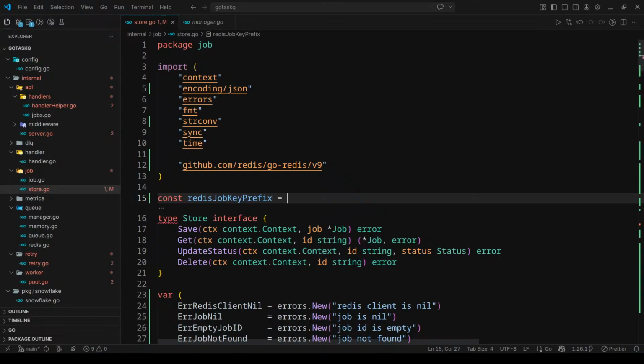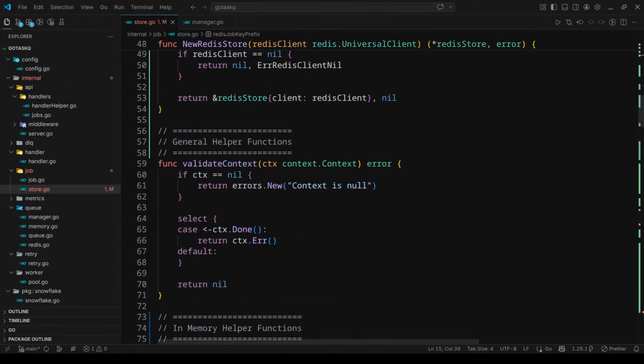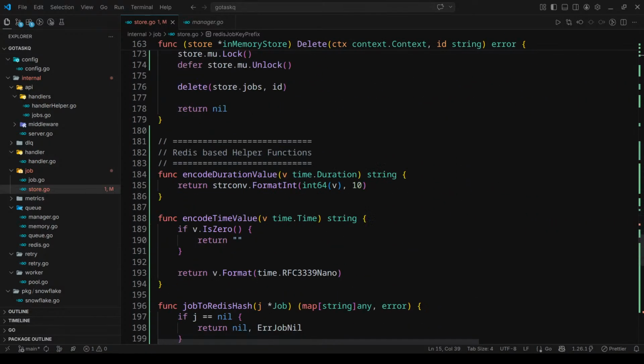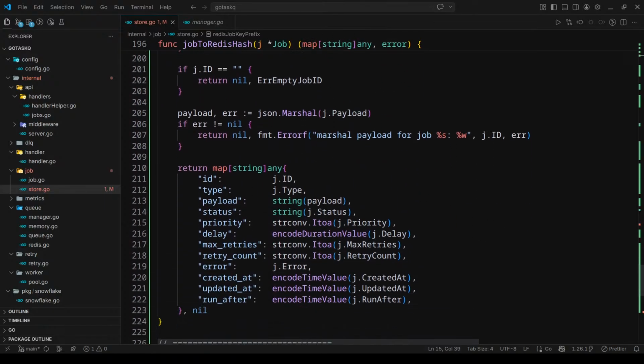will be equal to GoTaskQ and job. This will be a key prefix. Let's write a small helper function that converts the key prefix into a full key.